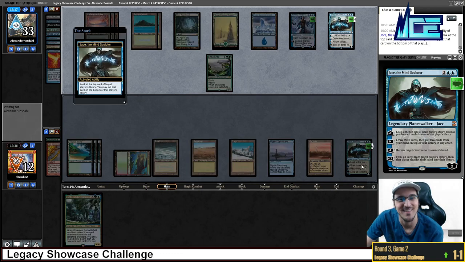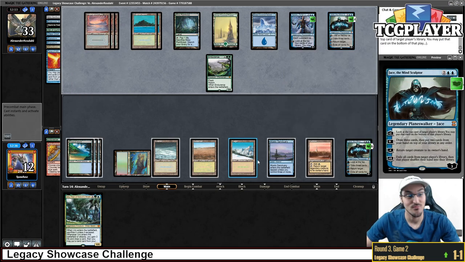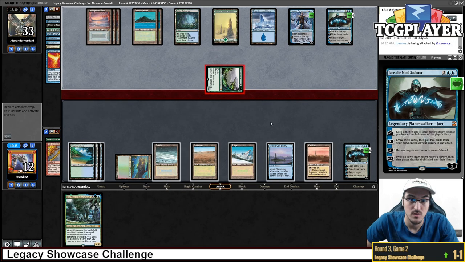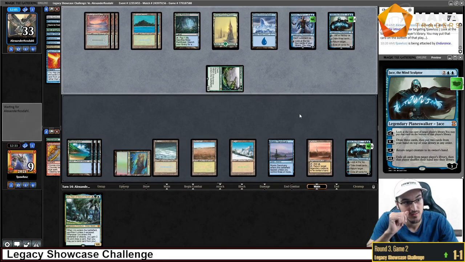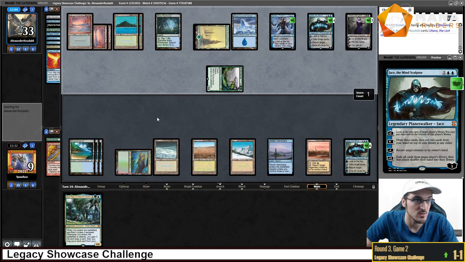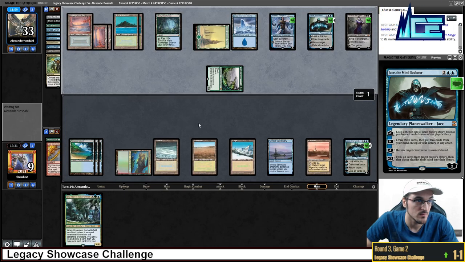Ugh. Well, at least they didn't brainstorm. That's good for me. They didn't brainstorm there. It doesn't tell me if they put the card on the bottom though, which I assume they did, but Liliana, the Last Hope. Okay. Get back Snappy.